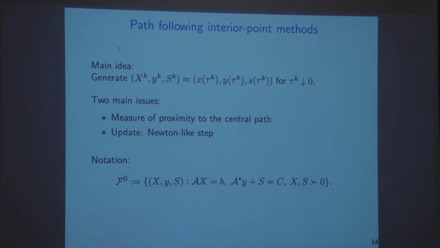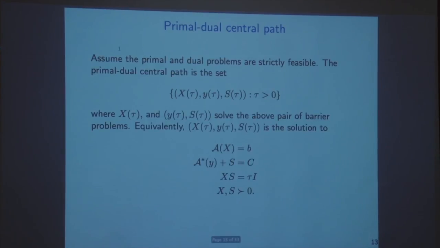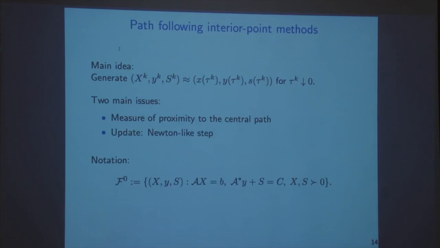It's the same idea. Now, so this is the central path, the set of solutions to those equations as tau goes to 0 for tau positive. And the idea would be to chase points that are on the central path as tau goes to 0. So it's almost identical to what we did for linear programming. So we want to chase points that are on the central path. And I guess technically there is a little typo there, right? On the right-hand side, I should have put big X and big S, right? Because they're matrices, big X and big S. So I just noticed that this moment.